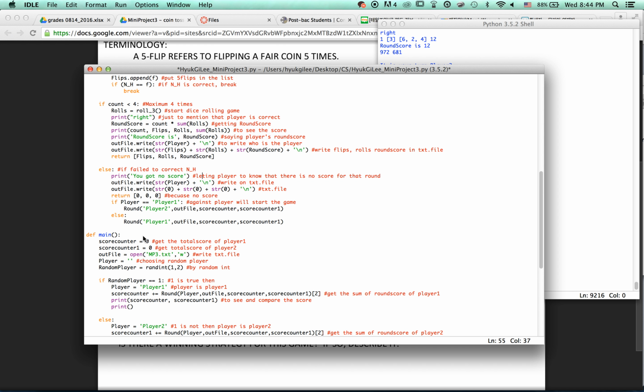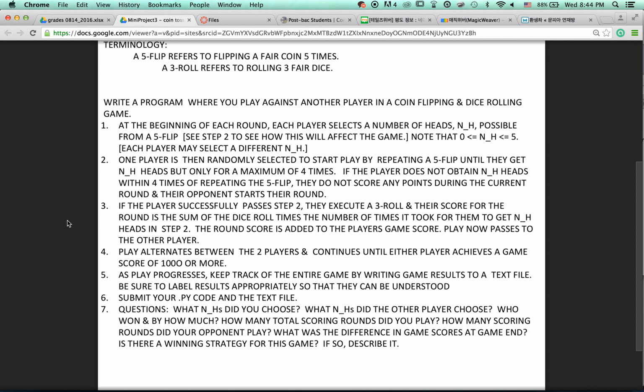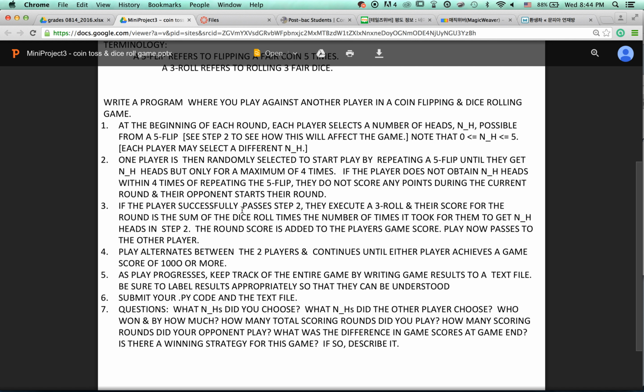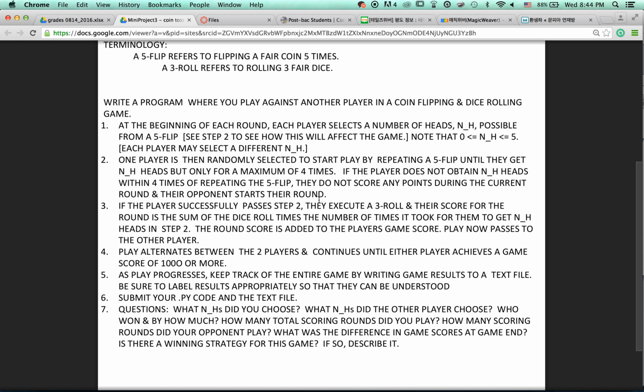So if I fail, then here are some code steps that say, if the player does not obtain the number of heads within 4 times repeating the 5 flips, they do not score any points during the current round, and their opponent starts their round.